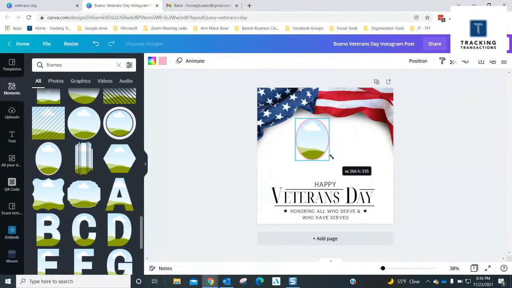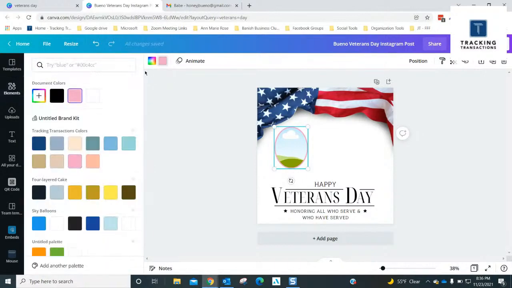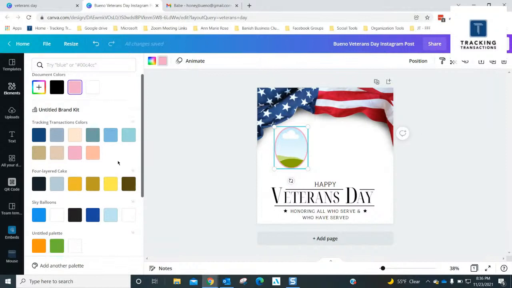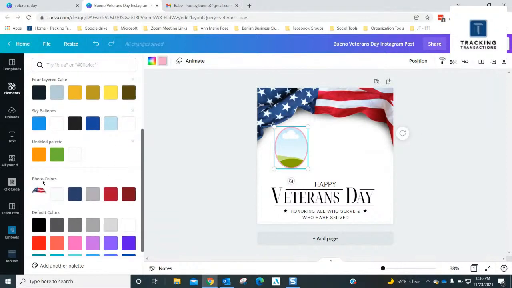Okay, bring that over. Now what I want to do is I think I want the border. Right now it's coloring it pink, but I want it to match my image. And you see this, it has a flag in here. If you scroll down on the colors here, you see down here it says photo colors. It's capturing whatever colors are in this flag right here. So I want the border to match the flag. So I'm just going to do navy blue. Now you can see here what it would look like with red or gray or even this deeper maroon color. I think I prefer the blue, so I'm going to keep that color there.